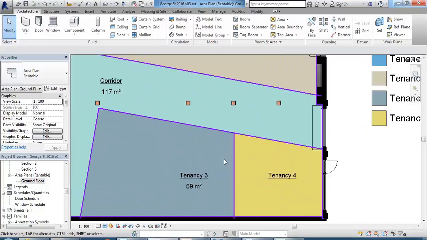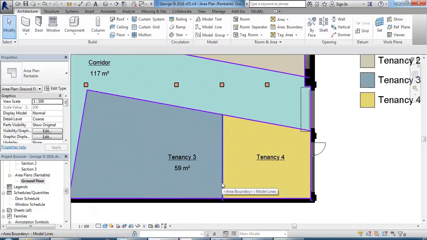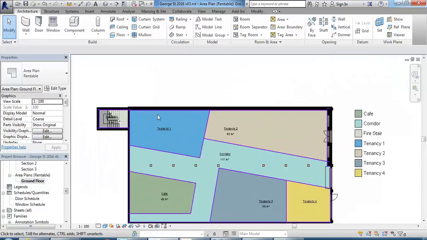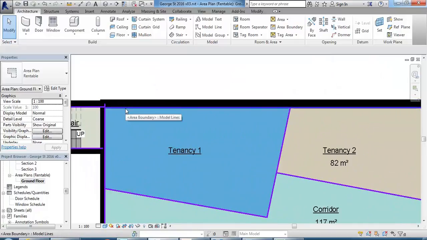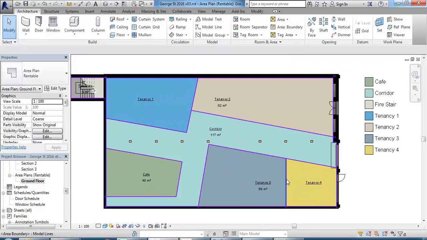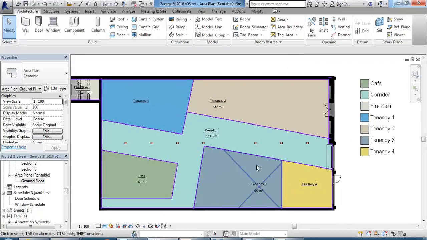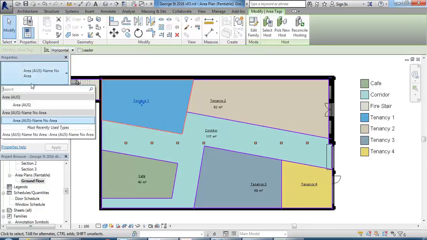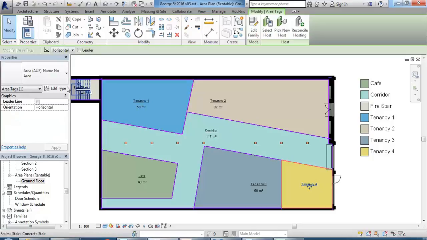But you can link these, so if you've got walls later, you can lock those boundaries to your walls, and then if the walls move, the areas will update automatically. Yeah, you just lock it together. Not generally. No. Depends. I mean, this one is linked because I let it make it automatically. Yeah, you've often got to check. Yeah. But otherwise, pretty straightforward. And just having that legend, apart from anything else, is pretty nice. So these I can set back to having the areas showing again if I want.